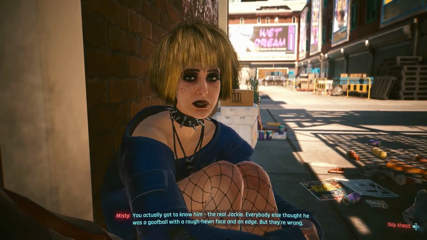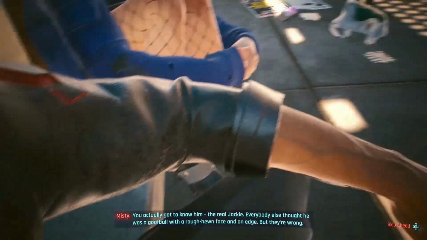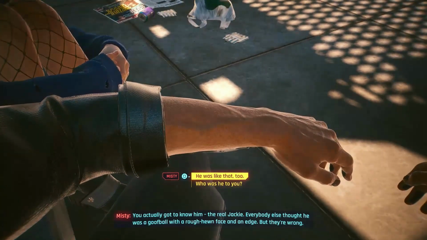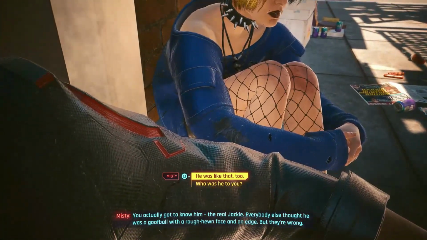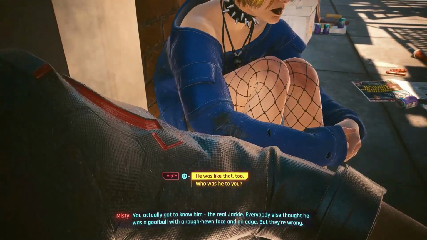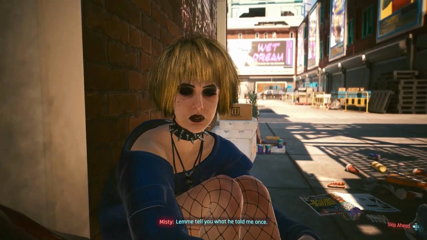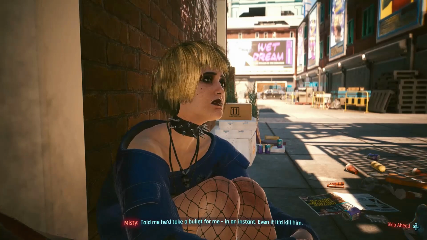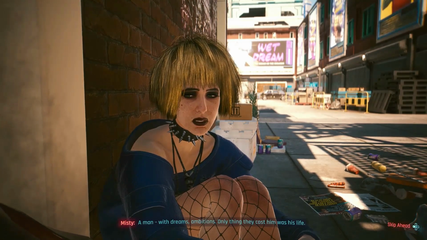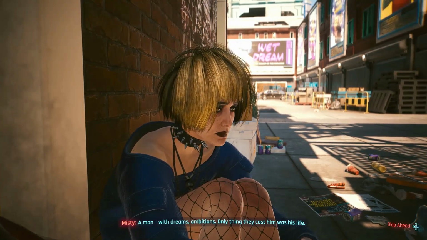I really believe that. You actually got to know him. The real Jackie. Everybody else thought he was a goofball with a rough-hewn face and an edge. But they're wrong. Every time I wear my jacket, they always roll up sleeves. And it always makes me think that I'm wearing the wrong jacket. What did you see in him? Let me tell you what he told me once. Told me he'd take a bullet for me. In an instant. Even if it'd kill him. Spoken like a true Haywood boy. A man. With dreams, ambitions. Only thing they cost him was his life.